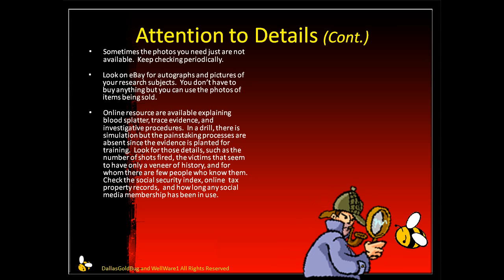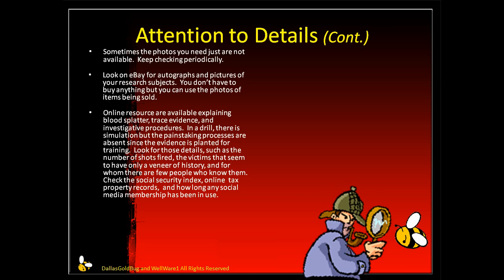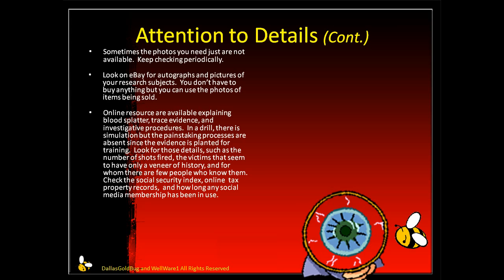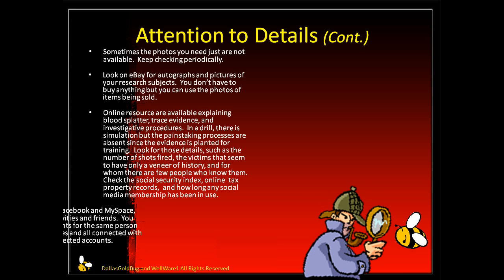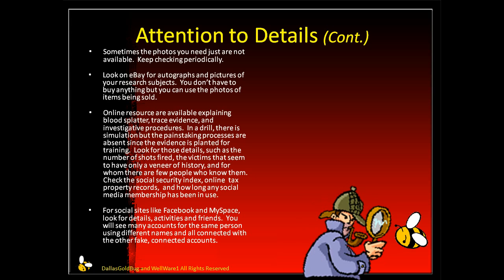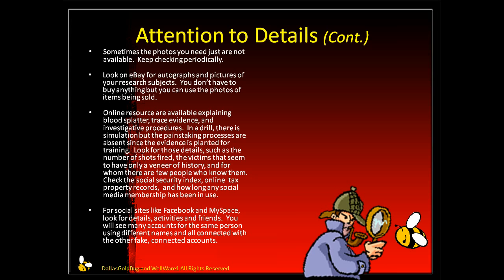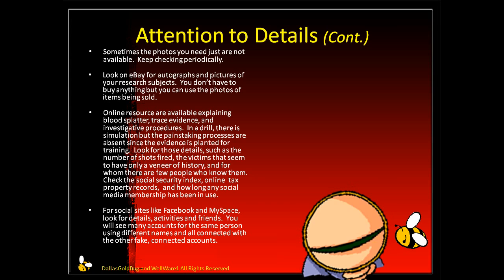Check the Social Security Index, online tax property records, and how long any social media membership has been in use. For social sites like Facebook and MySpace, look for details, activities, and friends. You will see many accounts for the same person using different names and all connected with the other fake connected accounts.